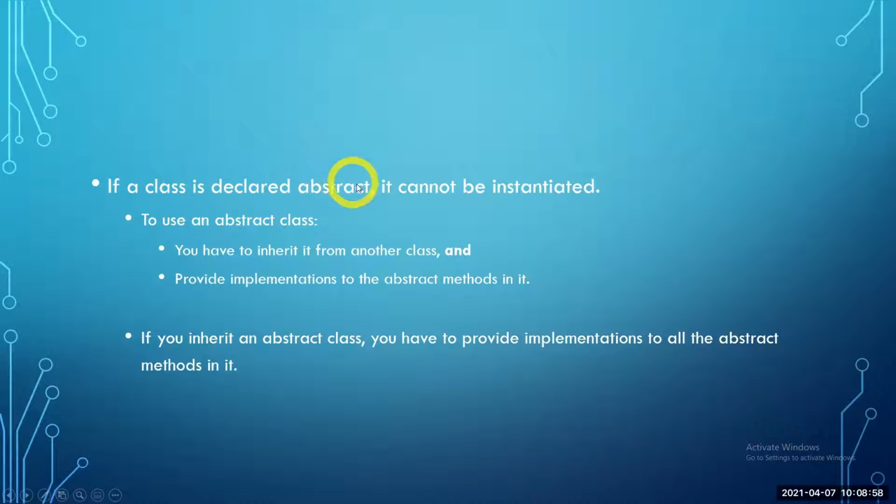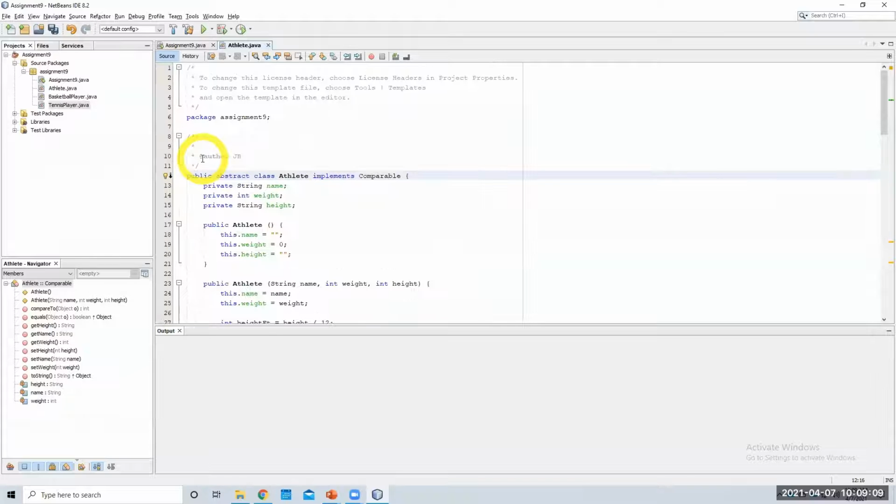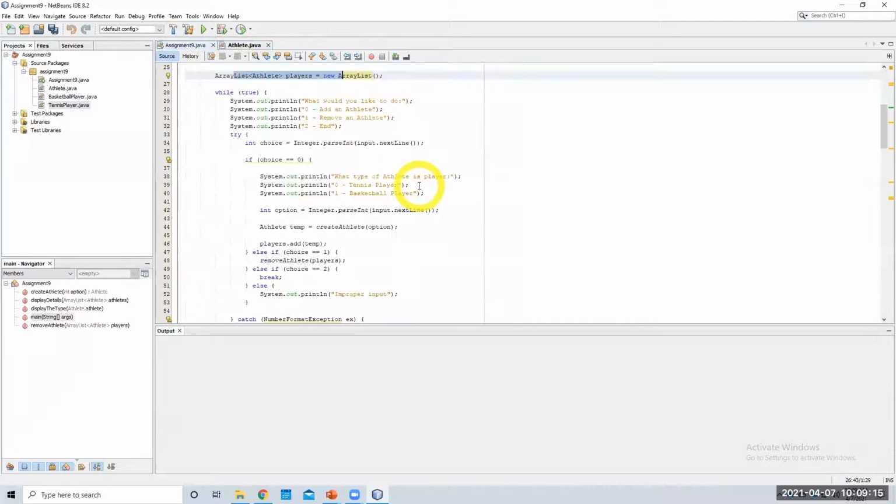If a class is declared abstract, it cannot be instantiated, which means we can no longer create an athlete object. For example, I've made public abstract class Athlete. Athlete is now abstract, so I cannot create an athlete object.